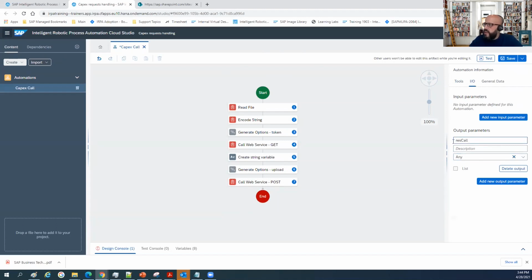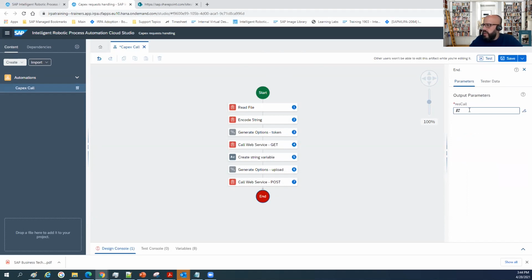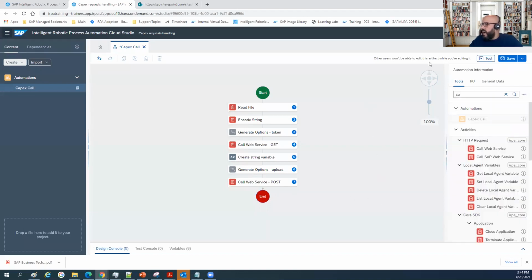At the end, this is what is returned by the automation. So here it's empty. Now I just have to map the result of the call web service to this one. And now I have my automation ended.